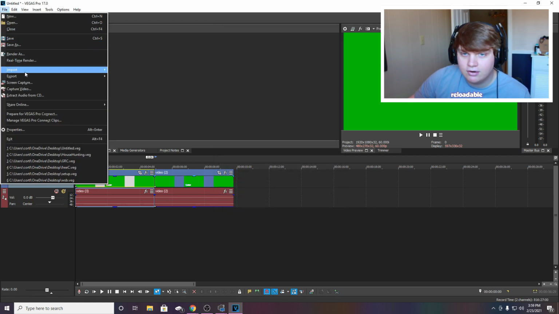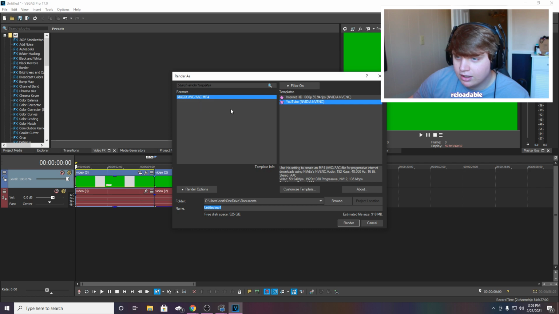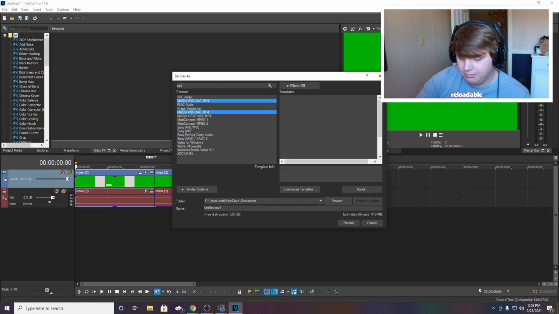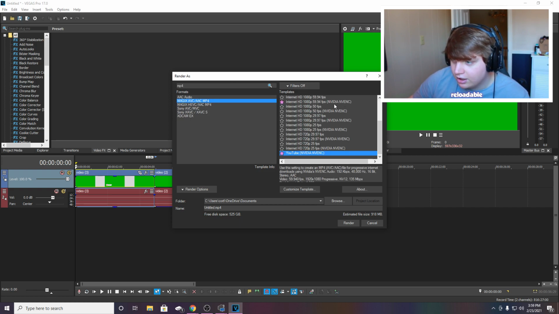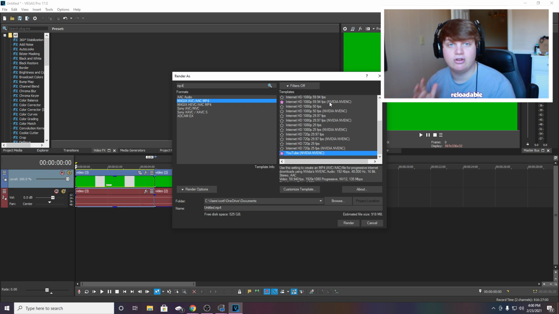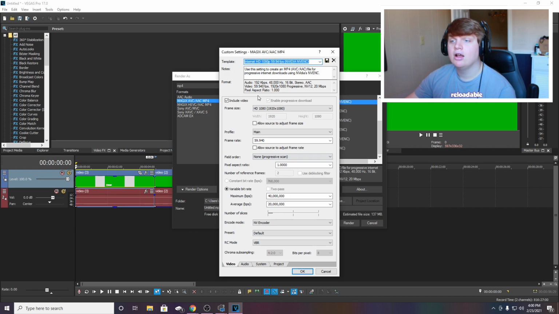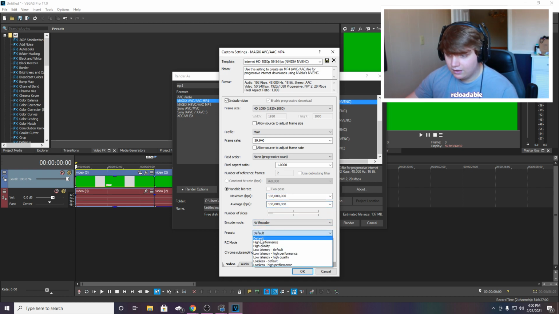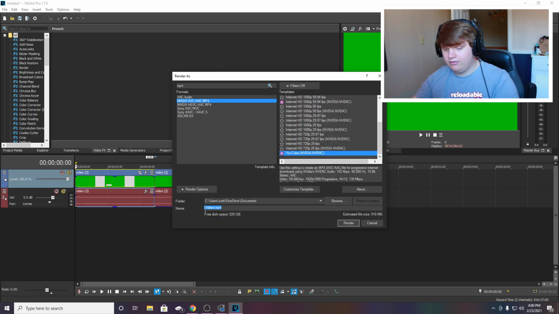Then file, render as. There should be something, you can just go here, like I'll take my filter off, and it should be MP4. Yeah, just go MP4. And it should be in here, internet. I have a 1080, so I can render it with my GPU VRAM, which is actually really cool. I really like that a lot, but it doesn't have the right bit rate. So if you have this, go to customize template, frame rate 60. I put it at 135 million, both of these at 135 million, NVIDIA coder, high quality, and then I do constant bit rate. So I press OK. I'll title this like wah wah wee wah. Press render and it starts rendering.